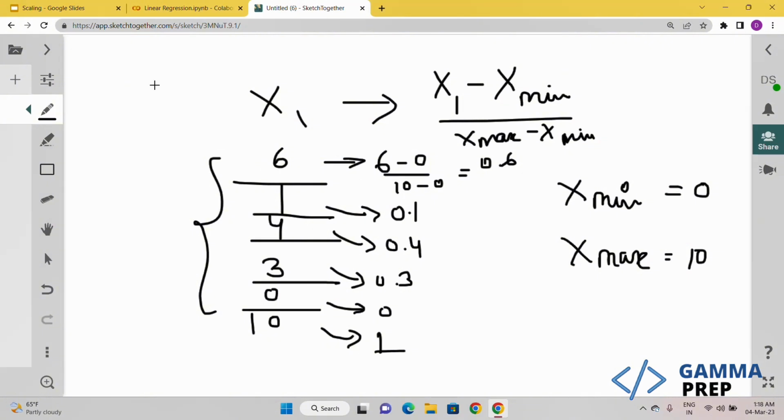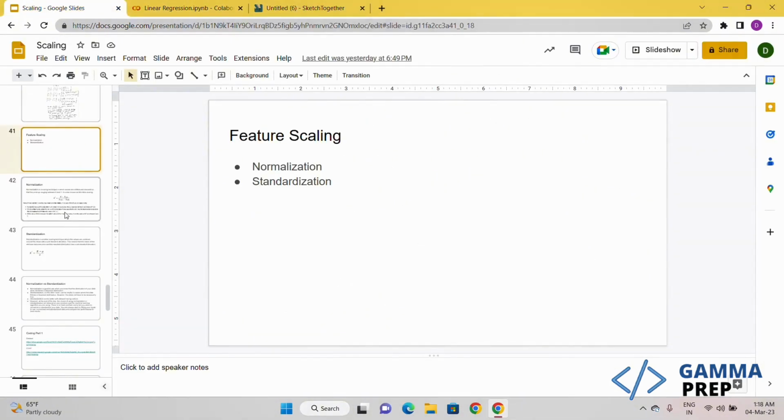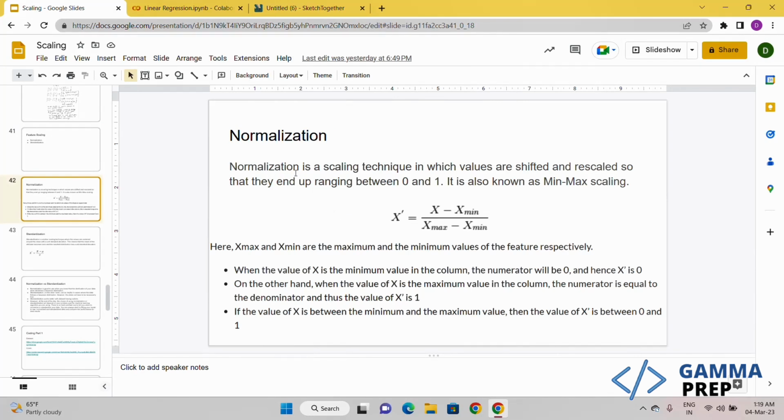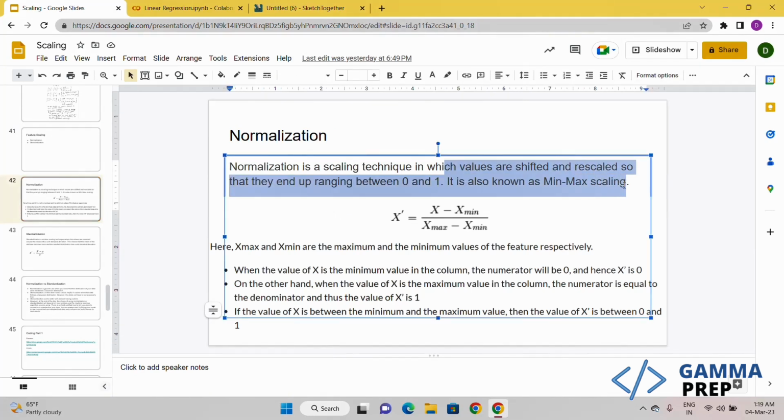So now all the features would be in the 0 to 1 range, and all the attributes are equal for the model. So that's what normalization is. Normalization is a scaling technique in which values are shifted and rescaled so that they end up ranging between 0 to 1. And it is also known as min-max scaling. Okay.